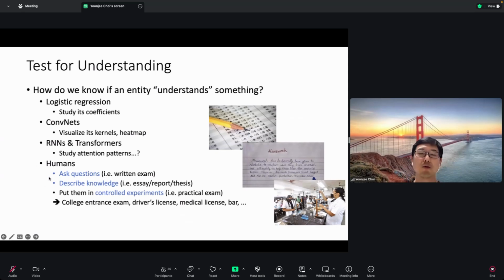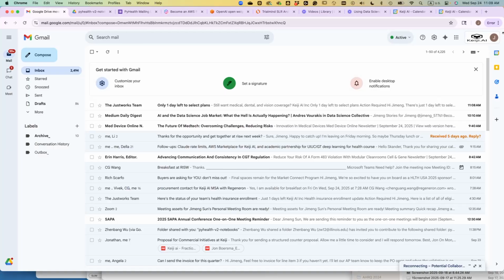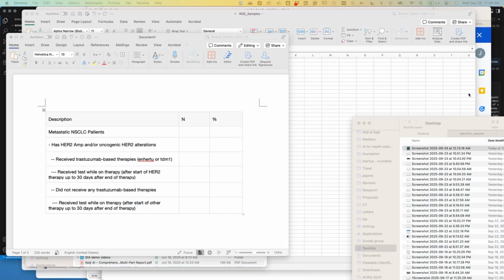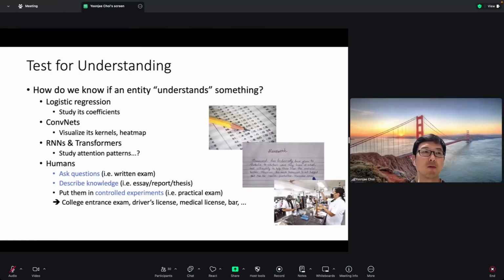The second one is an open-ended question. You let the subject write a report or debate or do a defense. So that's number two. Number three, I believe, has the strongest evaluation power, which is to put the subject into an experiment in practice. If a person says they know how to drive a car, then you actually let them sit in the driver's seat and do a parallel parking, an S course, a T course, gas and brake, and all that. So you can actually see them in practice.